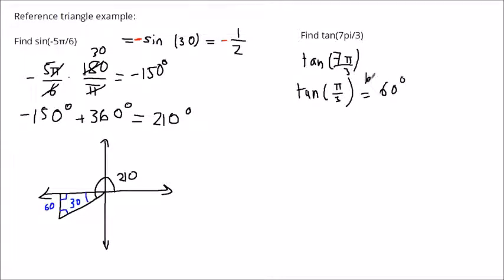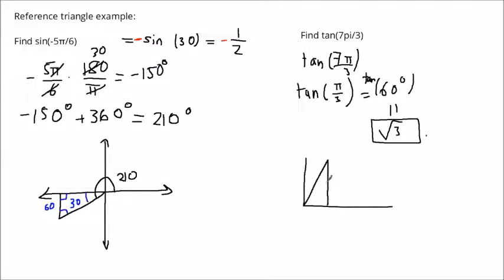It's tan of 60. So you can just sing the song, right? 1, 2, 3, 3, 2, 1, 2 under, everybody. Square root of 3 over 3, 1, square root of 3. It's square root of 3. That's it. Or you can do the triangle stuff. It's totally fine as well if you do the triangle at 60 degrees, but the song is probably better for 30, 45, and 60.